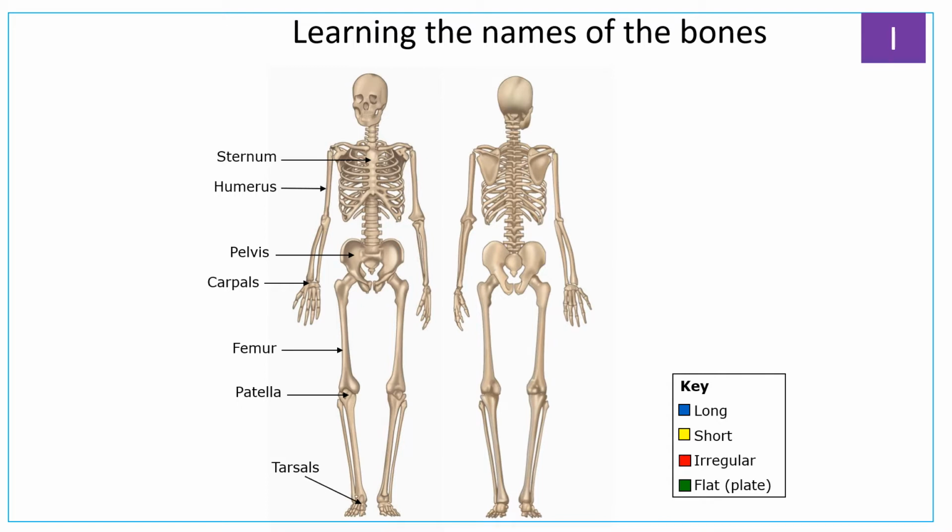Down at the bottom, so if you remember, if we look back at the wrist, we call those carpals, but down in the ankle area, we call these bones the tarsals. Good way to remember this, tarsals begins with a T, close to the toes, tarsal toes, because you can very, very easily mix up carpals and tarsals. So tarsals are down near the toes, they're your tarsal bones.